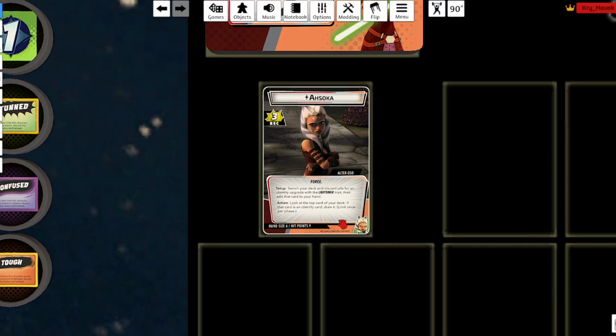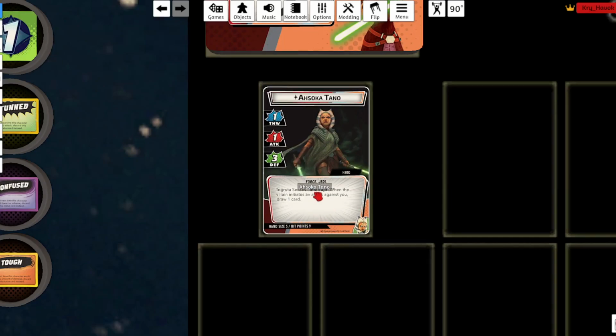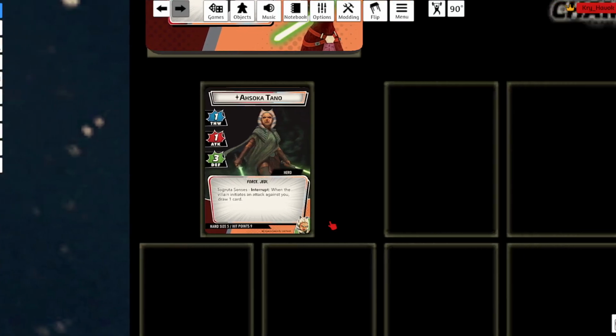Cool. Hand size 6. Hit points of 9. Flip to her hero side. 1, 1, 3. Her defense is quite high because she is quite defensive in the show. She has her natural Togruta athletics, and then the Force enhanced. So it's pretty hard to get a hit on her. Her Togruta senses also give her the power: interrupt when the villain initiates an attack against you, draw a card. It's word for word identical to Spidey's ability, and it matches her perfectly. She's essentially the Star Wars Spidey. It's the closest one that I can think of, so that works perfectly fine.